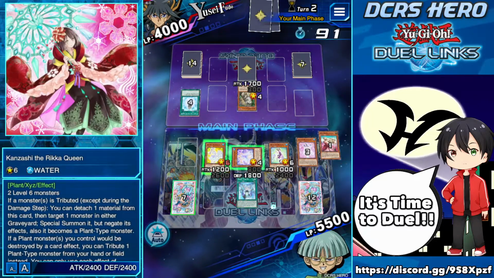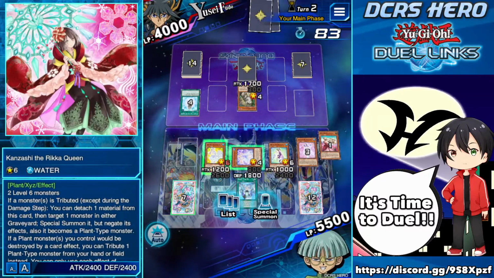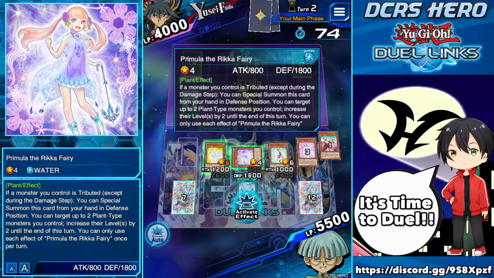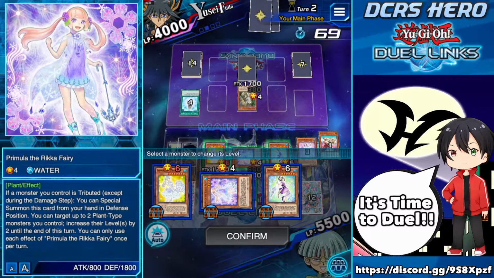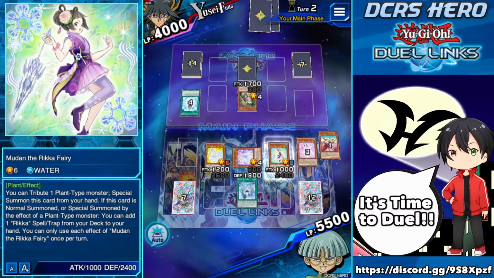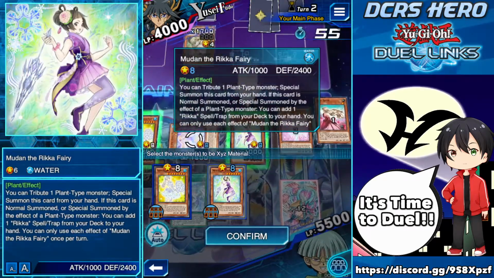I don't think I can OTK him. 1200. I need a 3000. Oh, I know what I need to do. Yep, okay, so make this level 8. Nope. Copy that, they're all level 8. But I don't think I can OTK.